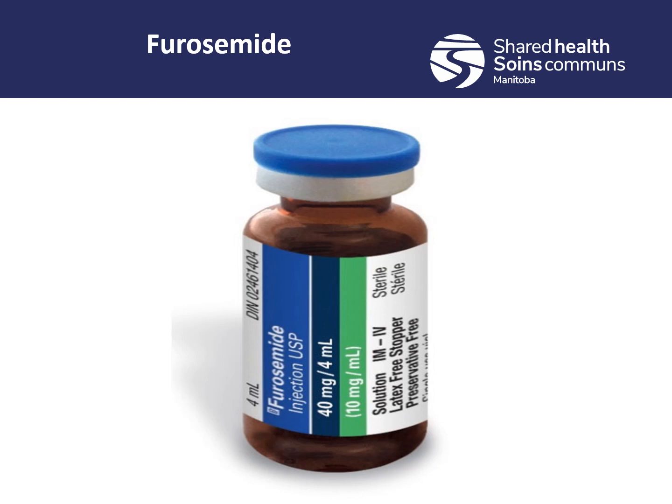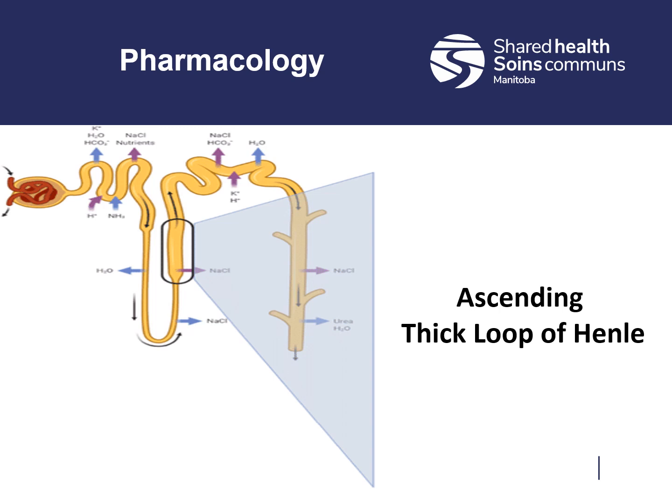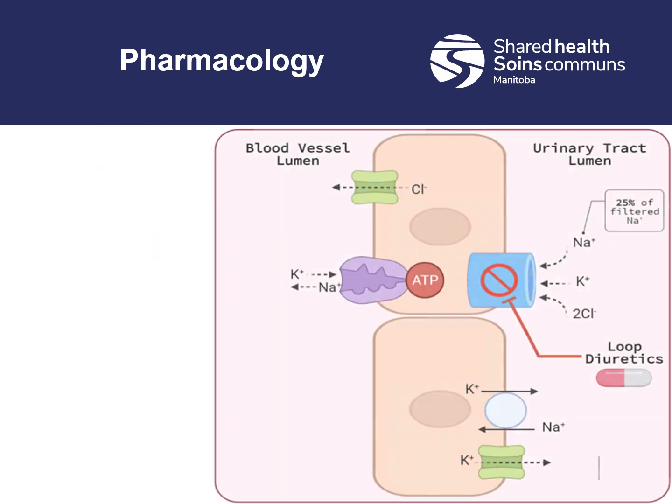Lasix, one of the most contentious drugs that we carry. Okay. Lasix is a very potent diuretic, works in the thick ascending loop of Henle here. And what Lasix ends up doing is preventing the resorption of sodium, right? So instead of coming back into circulation, right, up to 25% of filtered sodium ends up down in the bladder, right? And where salt goes, water flows.